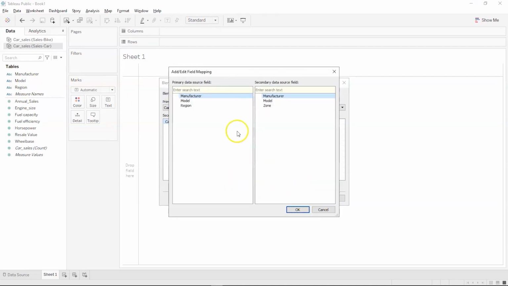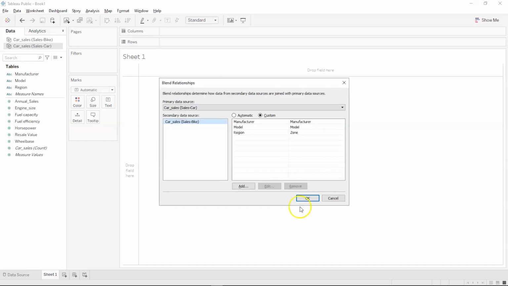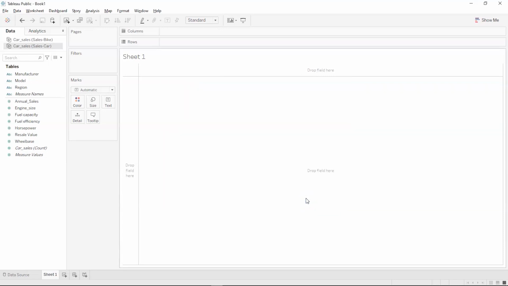Yeah, we need to press the add icon, and from add you can see the region from the cars dataset and zone from the bikes dataset. Select OK, and then you can find a blend relationship between the region from cars and zone from bikes. Now we have the blend successfully applied. Let's select OK, and we are done.